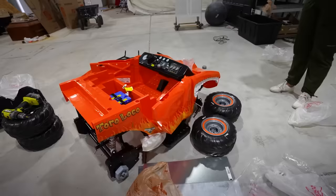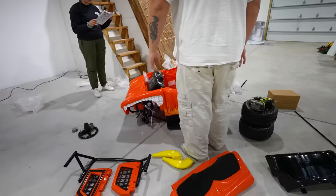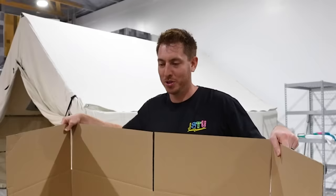Let's get building. Anna's gonna help me build this car. The weight limit on this thing is 130 pounds. I'm over twice that much. It's gonna be interesting to see if it actually rolls. These boxes are way bigger than I thought. I got too many boxes.